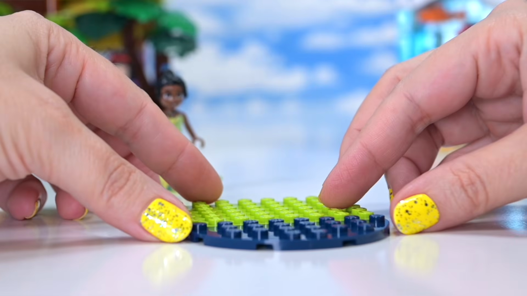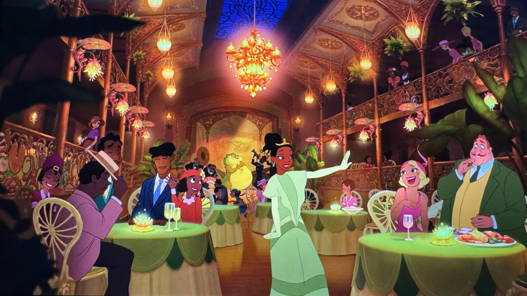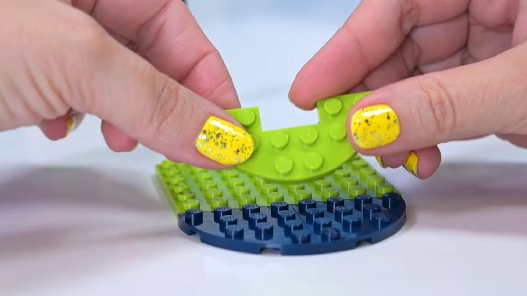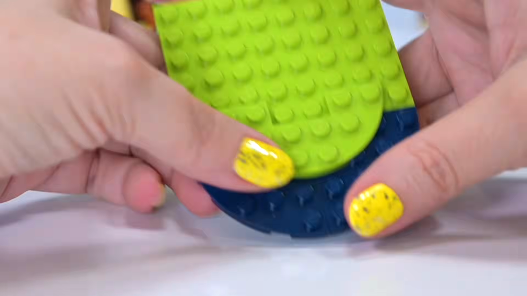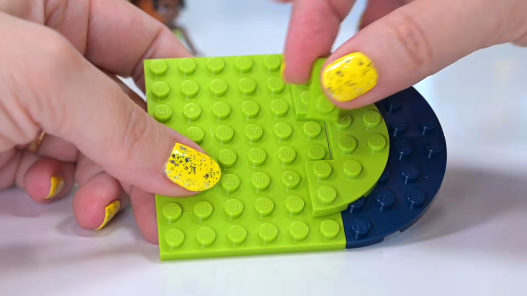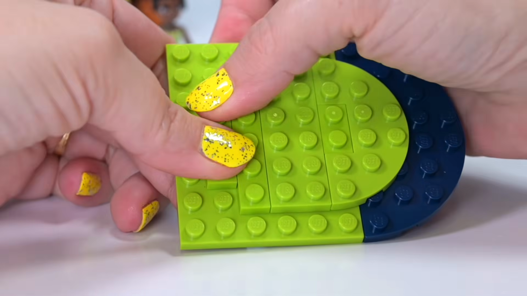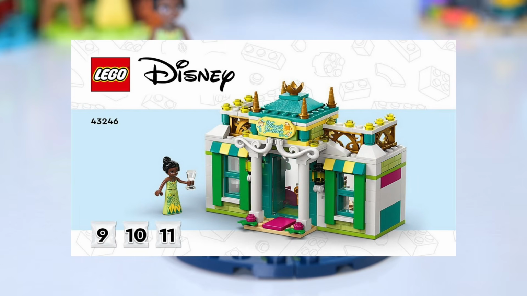I also want to incorporate the bayou into this because it was a big part of her story. So this dark blue is going to be like the water at night. And then the back bit's going to be her palace, like her restaurant, which is just absolutely stunning. I don't know how we're actually going to achieve this. It's this gorgeous Art Deco 20s style, which I don't think I have the skill to be able to actually emulate in such tiny form.